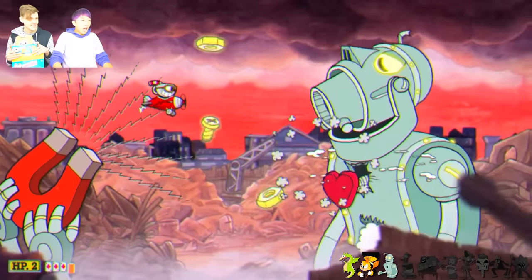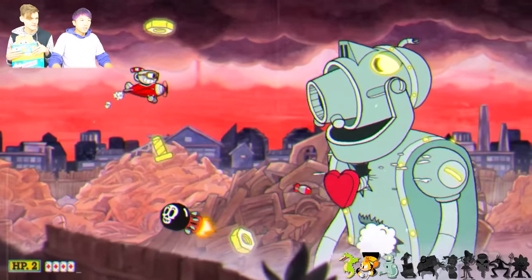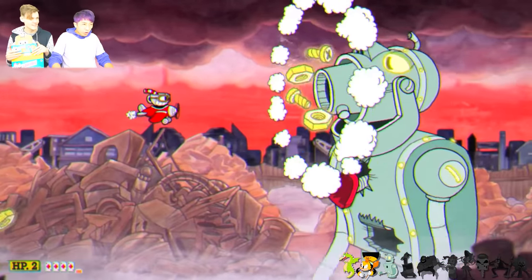Watch out. He got Magneto. Oh, you got it. You got 2 health points left. The robot's coming apart, though. His health and, look at his face, it's coming apart. Oh, yeah, you're right. We're doing good. We're doing really good, Aiden.